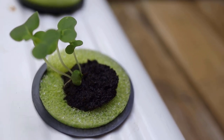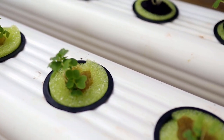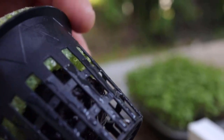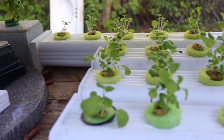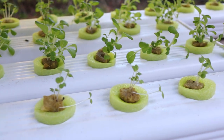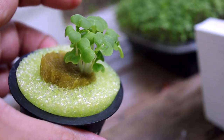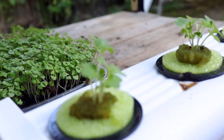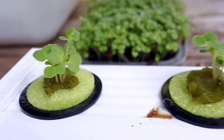You can see it cuts out that little extra air space, and pretty much you don't even need the net cup. I've got it on there just in case the plug falls through — you can see it's not even touching the bottom of the net cup. If this works out I probably won't use the net cups anymore. It looks kind of cute in here. I just want to make it easy for everyone — it's just a different way. I'm giving you different options. There's not just one way to scramble an egg; there are several ways and you pick what works well for you.